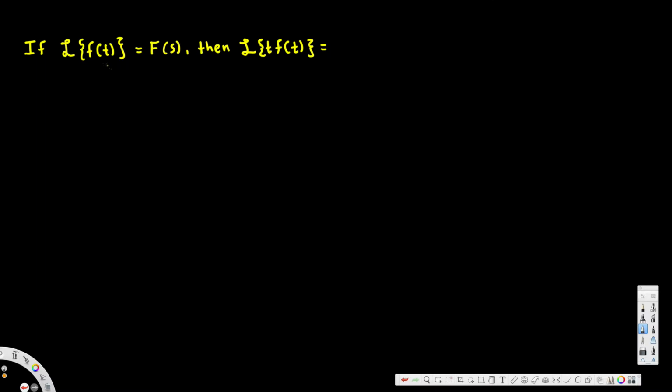Usually when we have Laplace of f of t, we find the Laplace like this. We take the integral from 0 to infinity of e power negative st, and we put f of t after that. But if it's t f of t, we have to put t f of t after that, t f of t dt. It's because here we have t f of t, that's why we put t f of t. If it's f of t, we put f of t alone. Okay, now for t f of t we can do something.